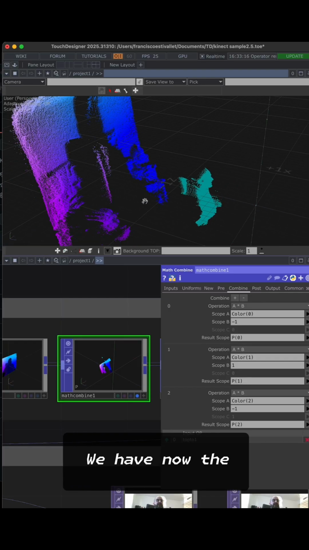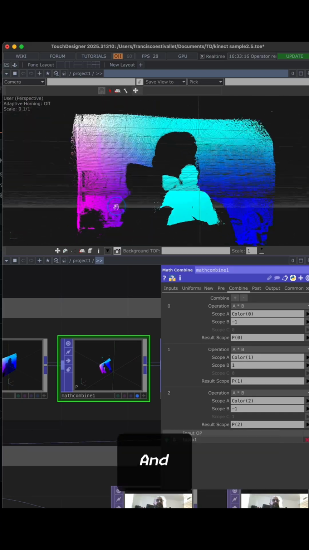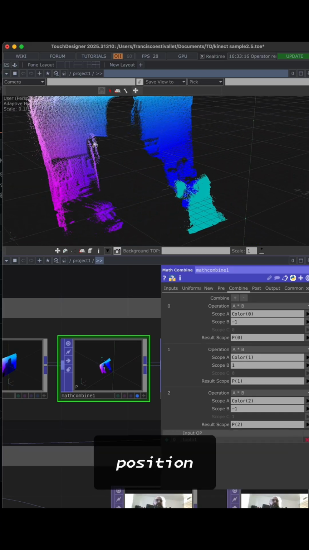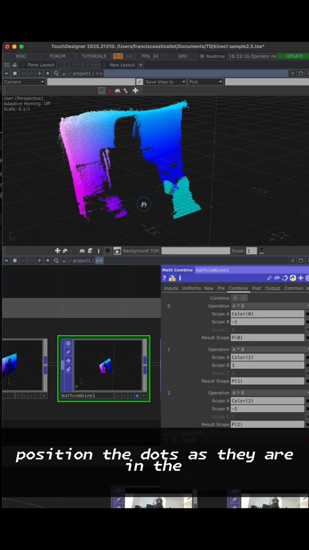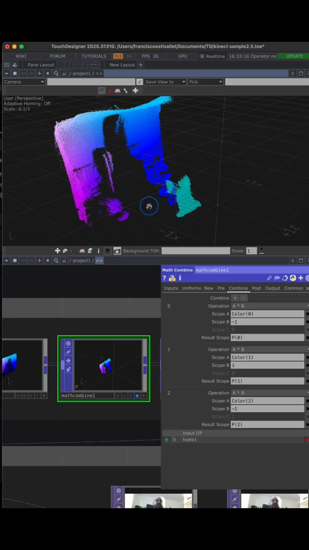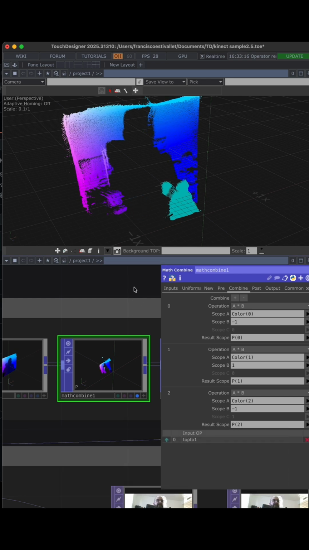We now have the depth information, and it's really trying to position the dots as they are in real space. So we have the wall behind me, and the distances and proportions should be roughly correct here.